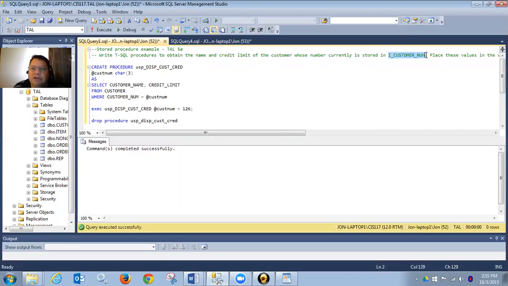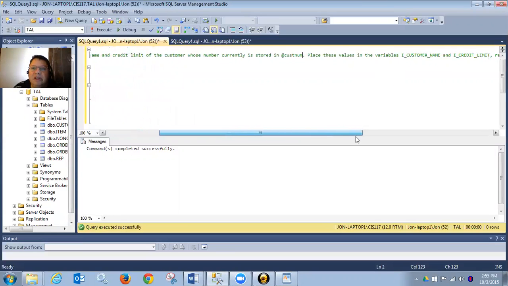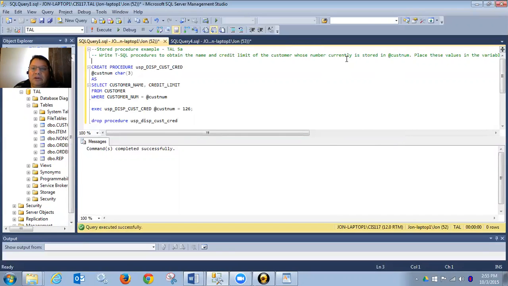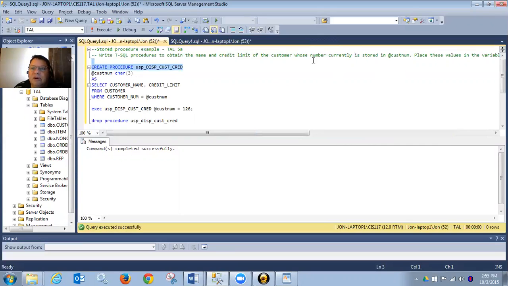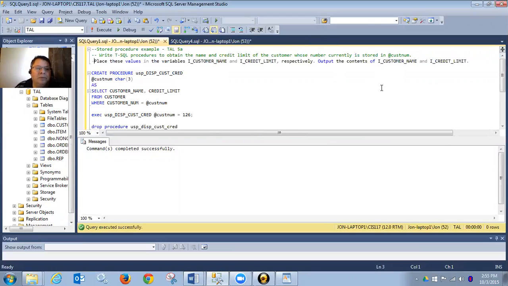Let's rewrite that so it says in @cusnum. Then place these variables in iCustomer name and iCredit limit respectively, output the contents of iCustomer name and iCredit limit.